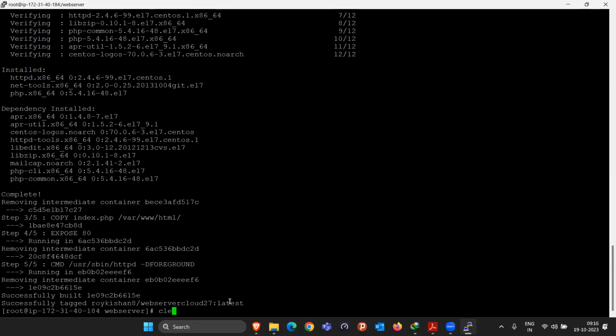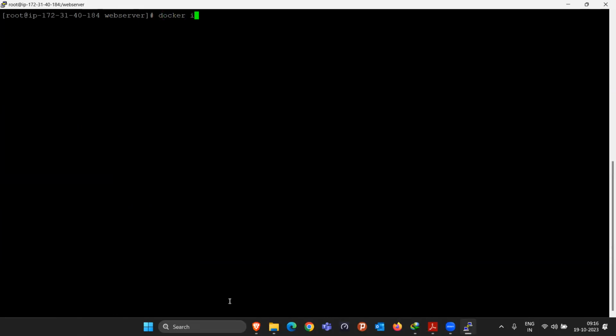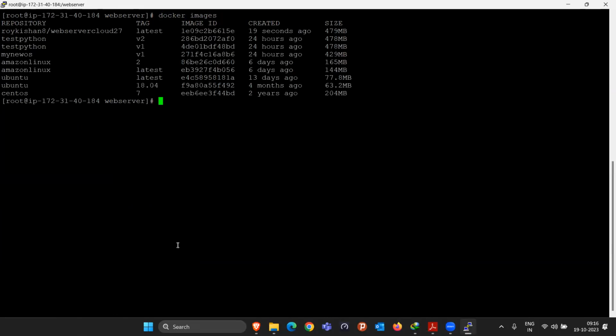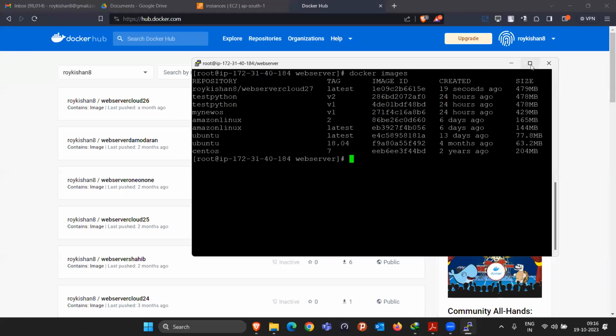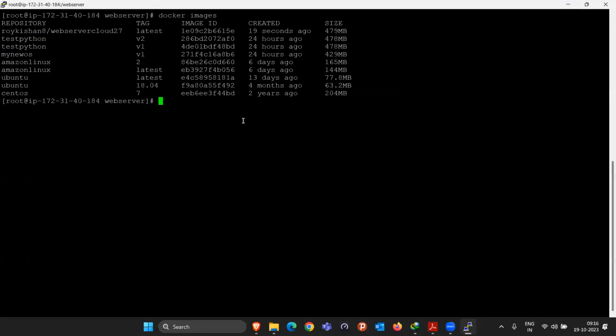If I clear it and say docker, can you show me the list of images? It clearly shows a new image was created with the name Roy Kisanet/webserver-cloud27 with the tag latest, 19 seconds ago, size 479 MB. Now this image got created, right? Now, do you know what is going to happen if somebody starts a container from here?